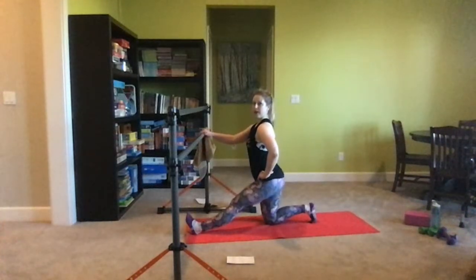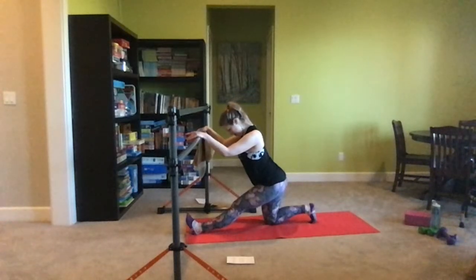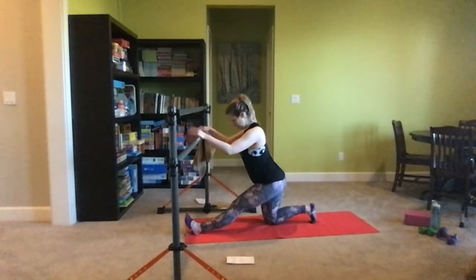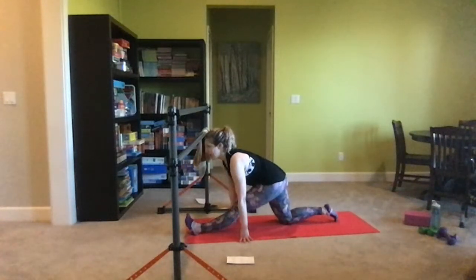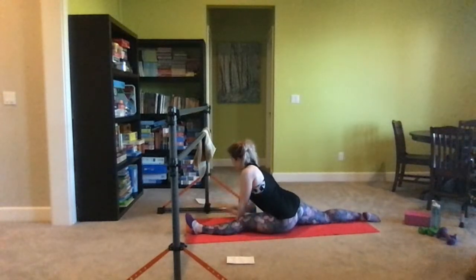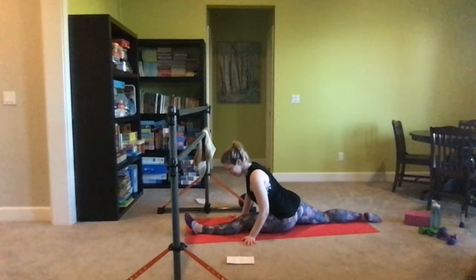And thinking about untucking those hips. That your tail, if you had one, would be behind you. And inhale. Exhale. Staying here. And placing those hands down. And walking that back leg back. This is my not tight side. Inhale, exhale a little bit deeper.